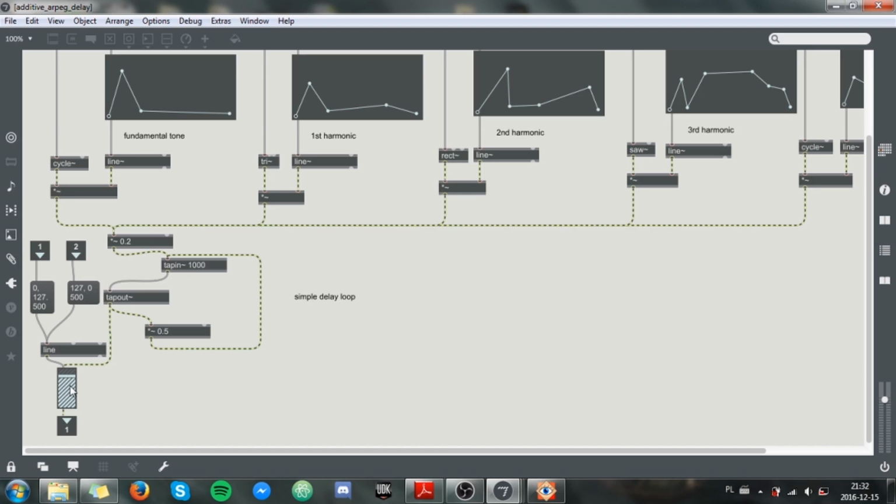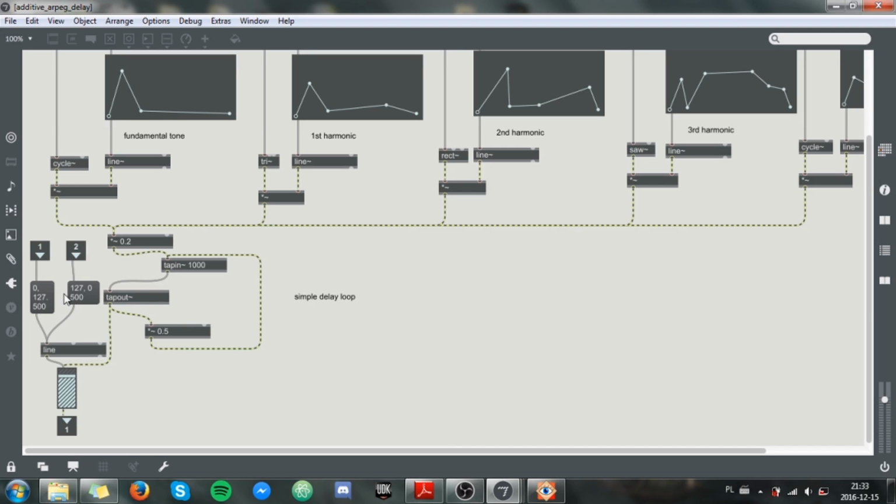So this signal goes here, to the gain slider, and I added these 2 messages which are going into the line object, and this is causing the gain slider to go from value 0 to 127 units over half a second. This is 500 milliseconds, so half a second.